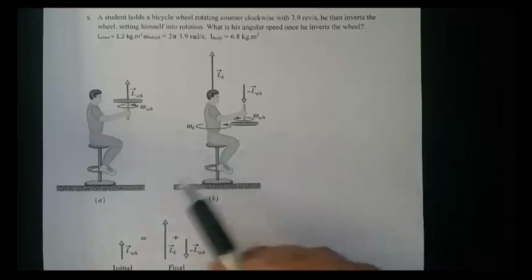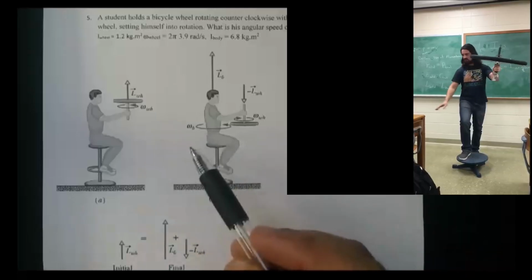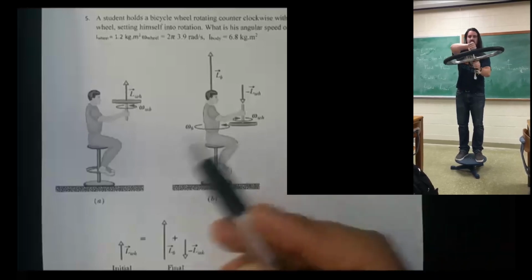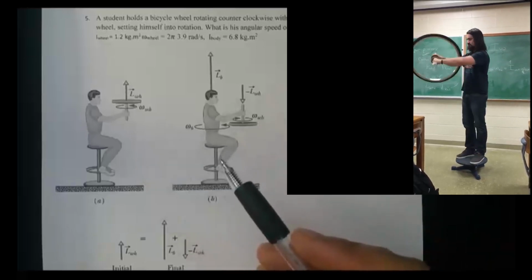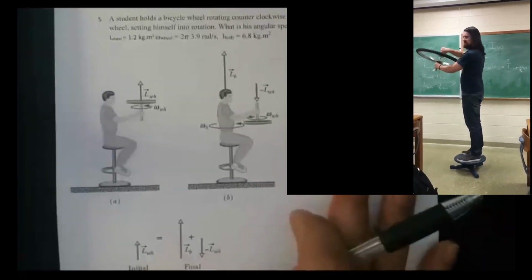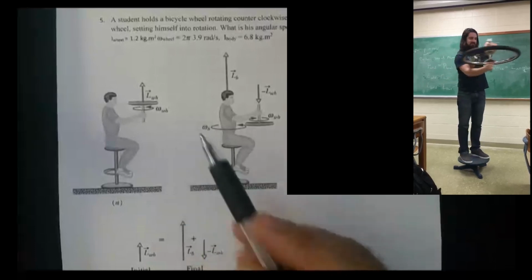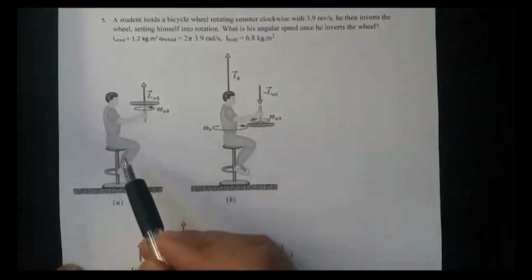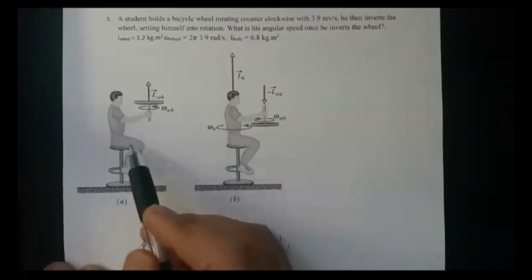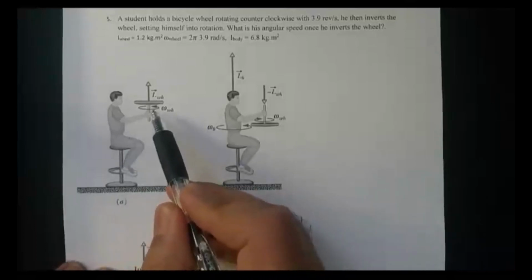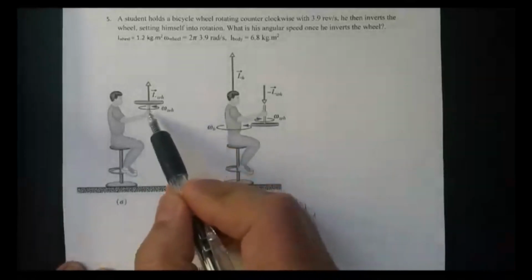So this problem is pretty similar to the GIF animation I just showed you. And this is again a direct and very interesting consequence of conservation of angular momentum. This is also an interesting lab we could easily do. So here's the thing: this student holds a spinning bicycle wheel, right?